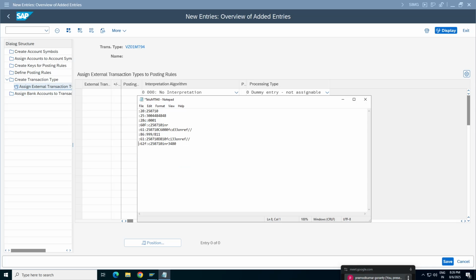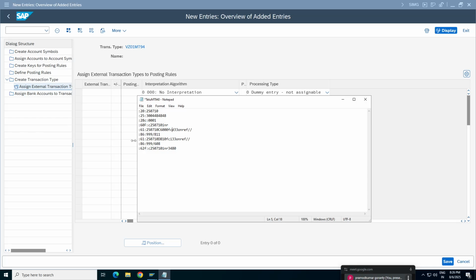Now if you look here, did I delete the extra 86? Yes. So I'll keep it like 6186, 6186. Now you can see two transactions are there. One is for the customer deposit, and the other for the supplier. This is an external transaction type.